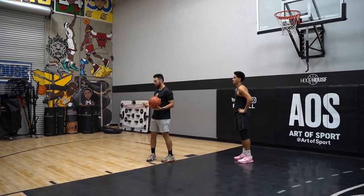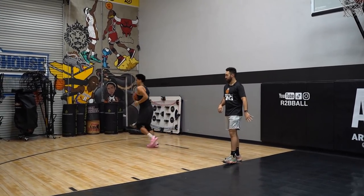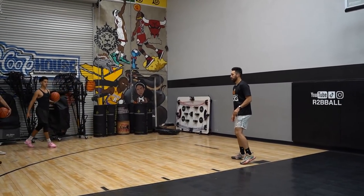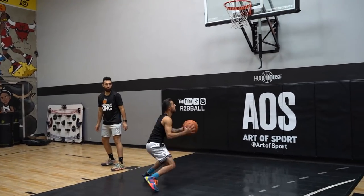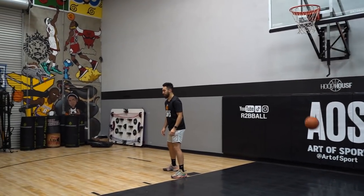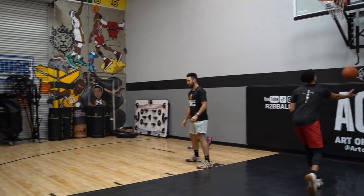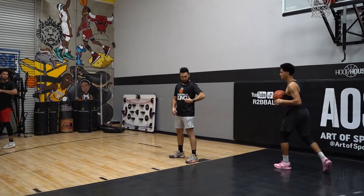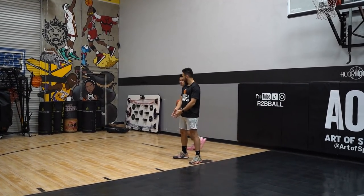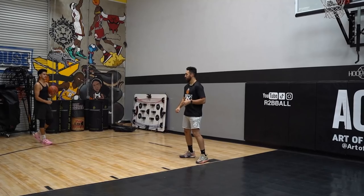We're driving here — about two dribbles, push into the middle. Same thing as always: finish middle, finish opposite side, finish on this side. We're getting straight into that spin. Boom, slam, spin — beautiful. Slam it, spin — good. I want you to pick it up with one hand instead of two — sometimes that's good. But I want you to put your right hand in my chest. Go ahead.